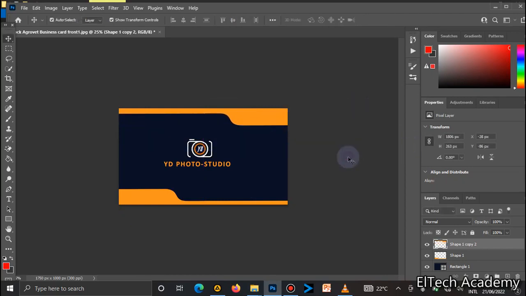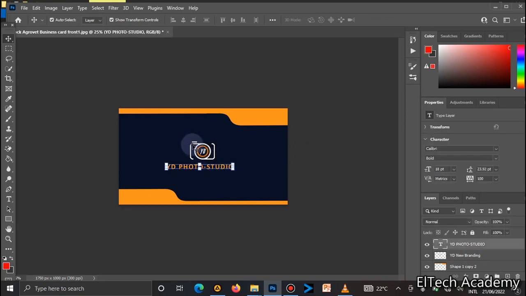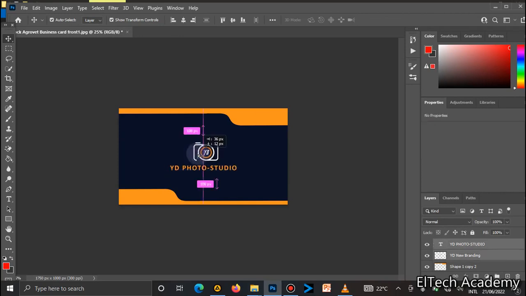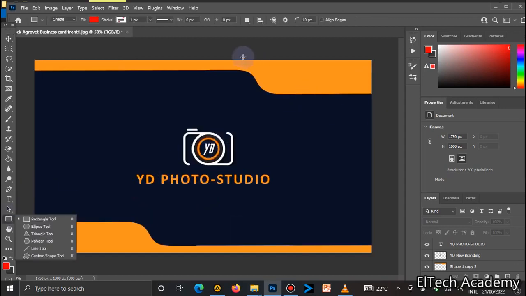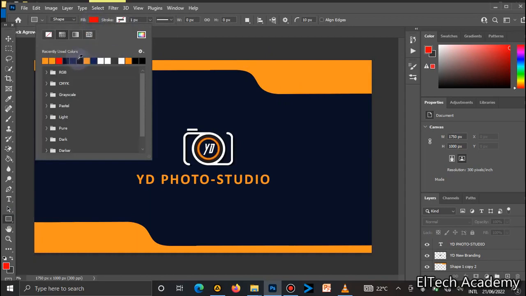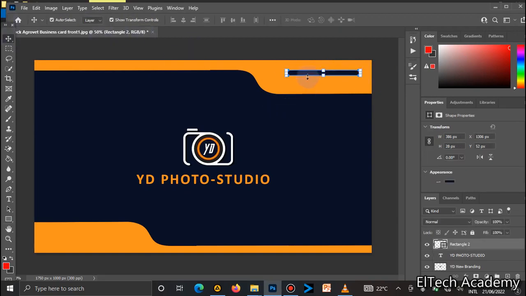Okay, so I'll leave the entire thing here. I'll select this and ensure it's on the center. Is it? I'm not sure. I think this is center. Alright, so I'll leave it here, and then maybe come here just to make it a bit interesting. Select rectangle. I will pick this color and do something like this, so that it doesn't look so dull throughout.